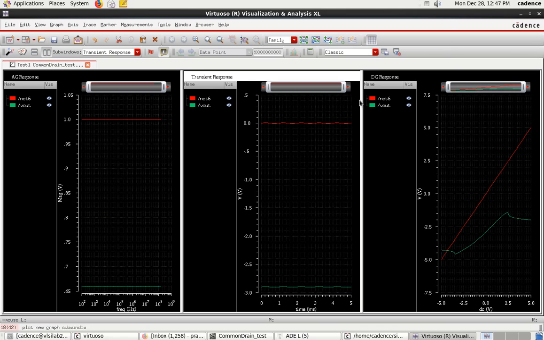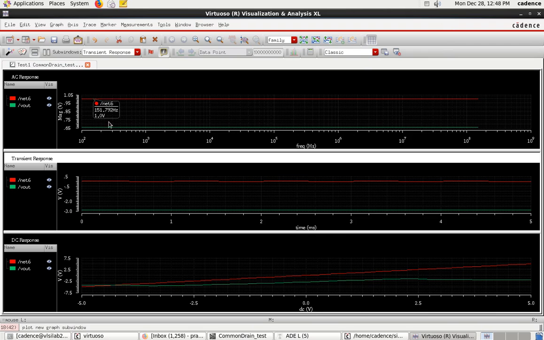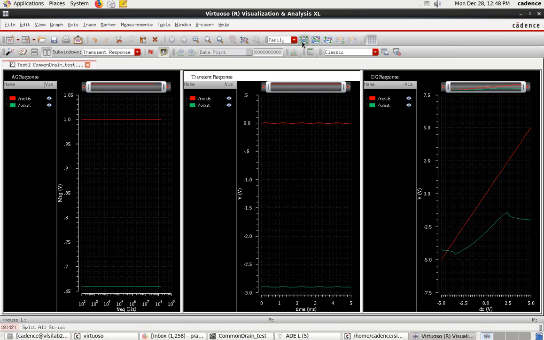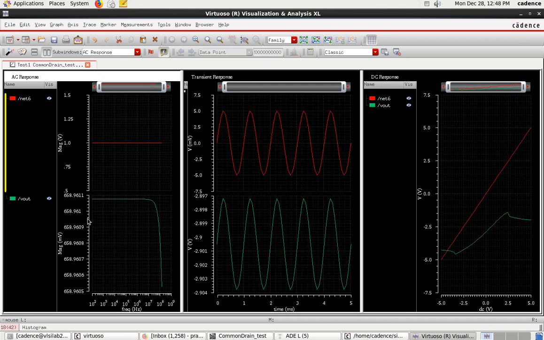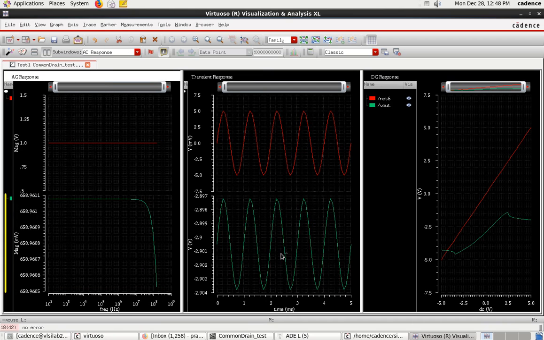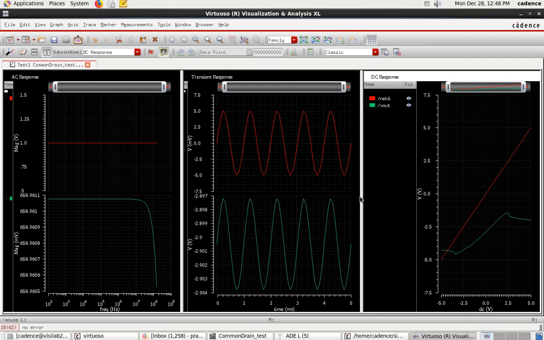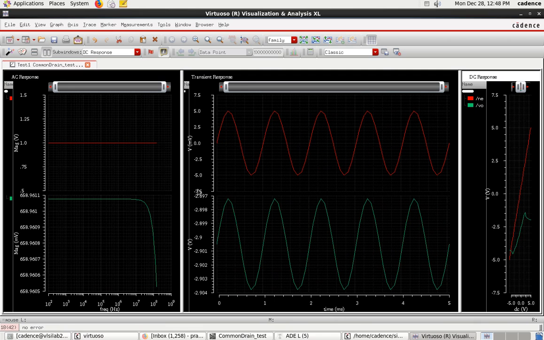Fine. So this is my transient analysis. Okay, this is the transient analysis, so this is AC analysis and this is DC analysis, right? If you observe, in the pre-layout simulation, because it's a source follower, we had got around 7 millivolts peak to peak for 10 millivolts peak to peak. So what is the gain? It is around 0.7, right?